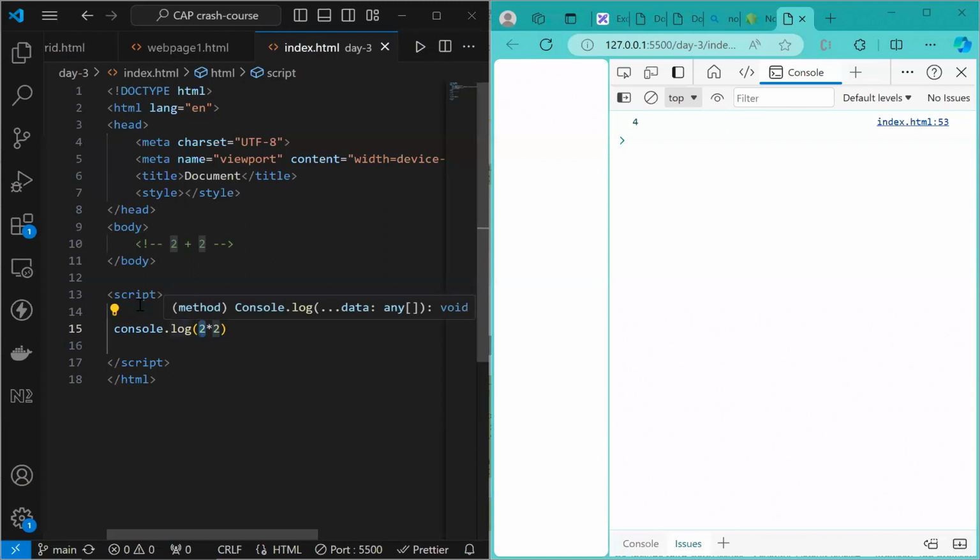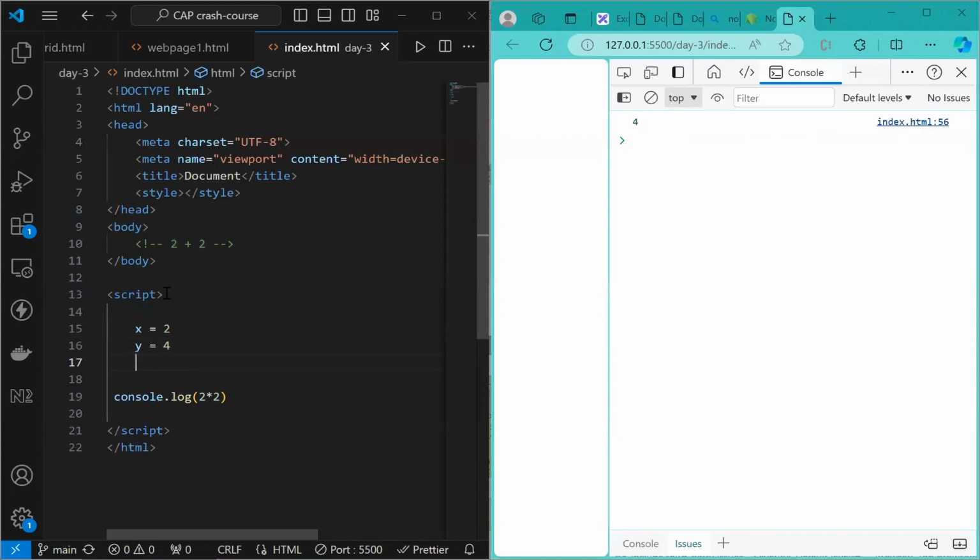If you remember in mathematics, what we used to do is we used to define x, and to x we were giving a value 2. Then we were defining y, and to y we were giving value 4. And then let's say I have a variable which I call z, and in this z I can do x plus y. Was this thing viable? And why were we doing this?